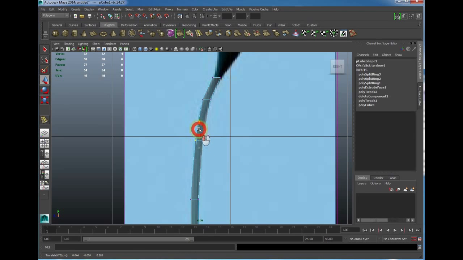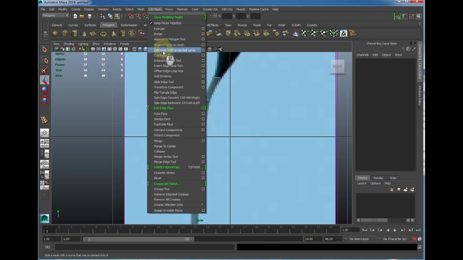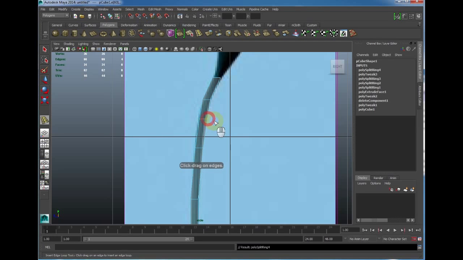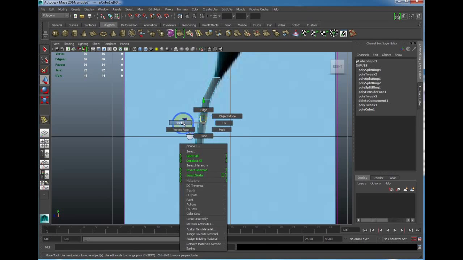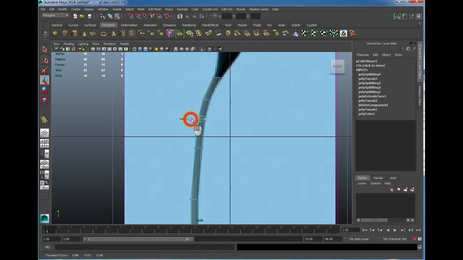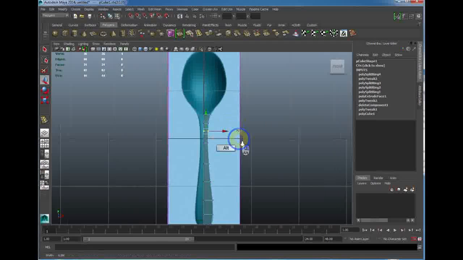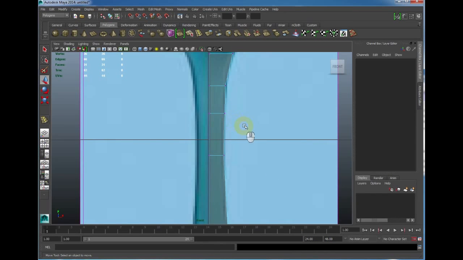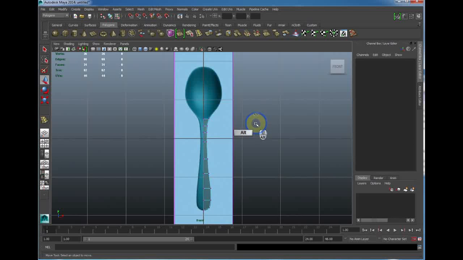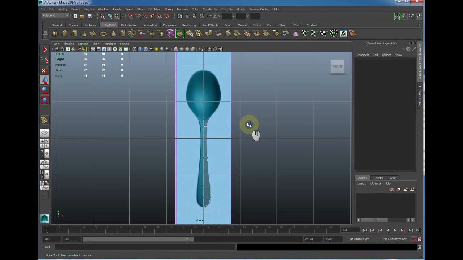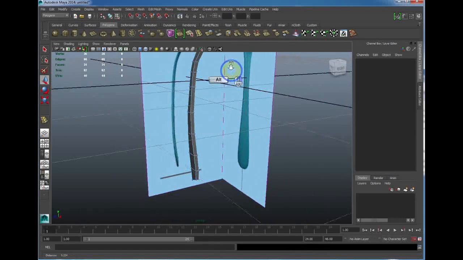Alright, so maybe I need to have more segments, one more here. So edit mesh, edge loop, cut over here, and start to vertex, make more curvy. Alright, don't forget to change on the front view. So it's front here. Alright, make sure it follows. Should be okay. Alright, so then let's take a look on the perspective view.